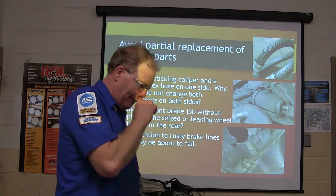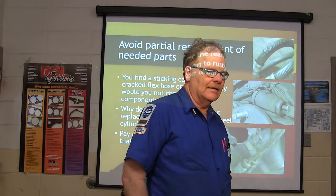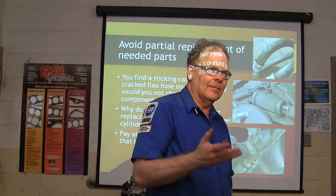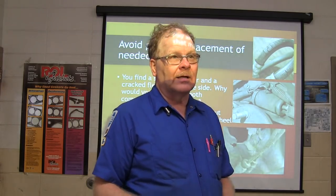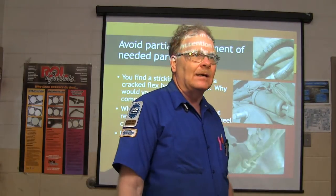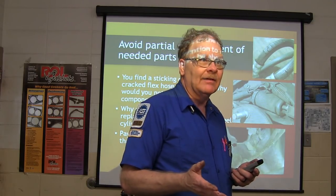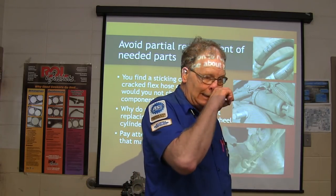I have had a brake line bust on me back in the early 80s. Volkswagen had the brake lines running under the carpet on some of those old Rabbits. Naturally, you're going to have times when the carpet gets wet, and the brake lines are going to start to rust. When I was at a Volkswagen dealer, we had a recall. We were supposed to pull the carpet up, look at the brake lines, see if they're rusty, and if they're rusty, replace them. That was a recall, and the recall had already supposedly been done on the car that I was driving, but apparently it wasn't done, or maybe the lines rusted again. I don't know what happened.